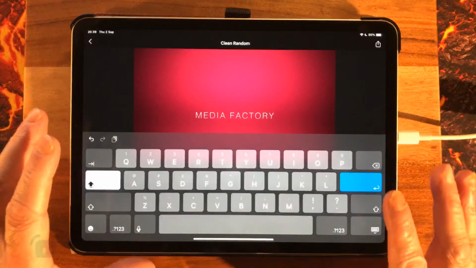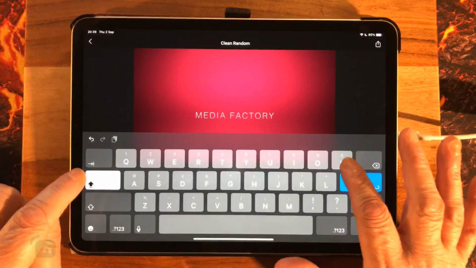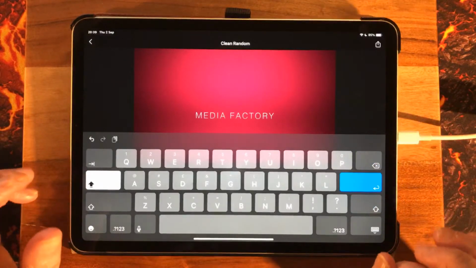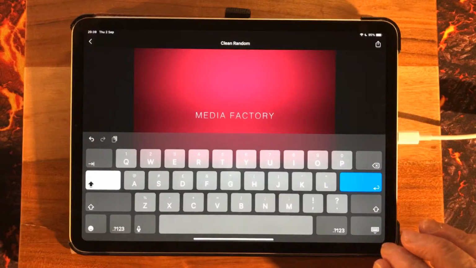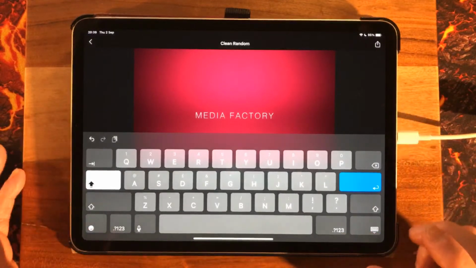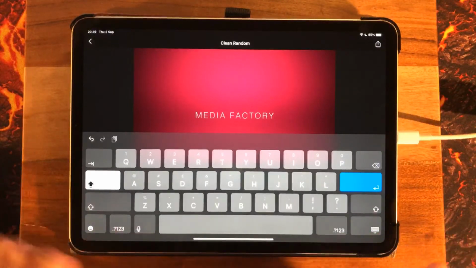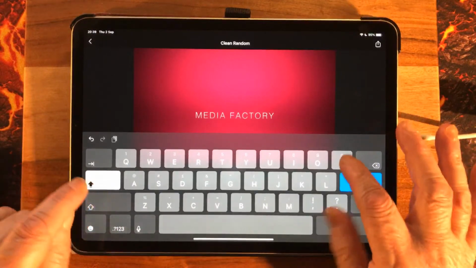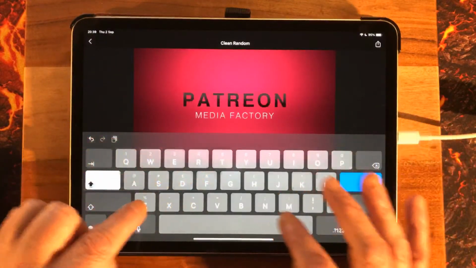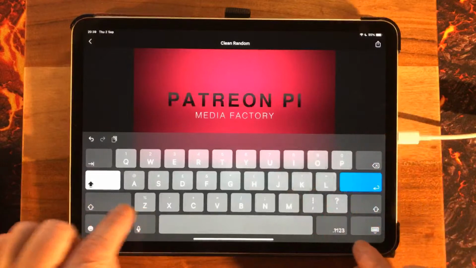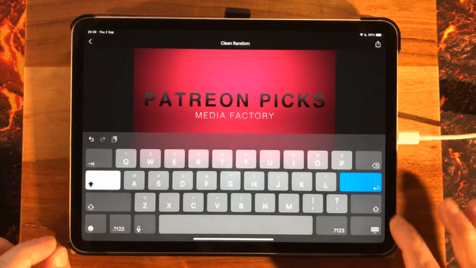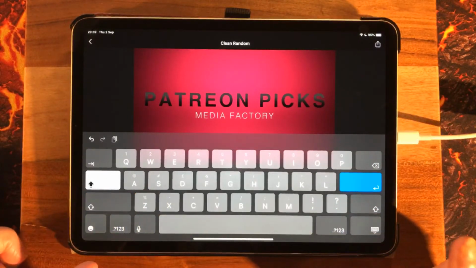I'm going to say we do things called Patreon picks, which are iOS videos for Patreon. So I'm going to do this Patreon picks, and I'm going to make it a little bit bigger.